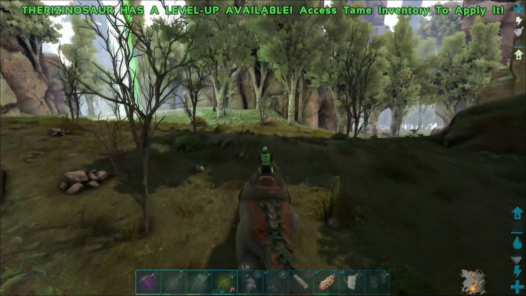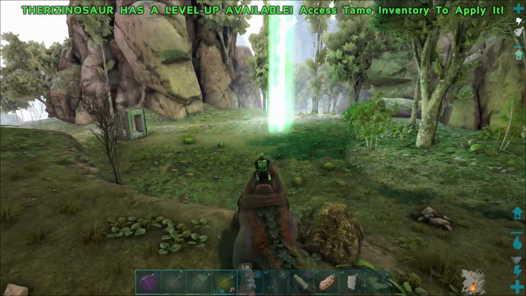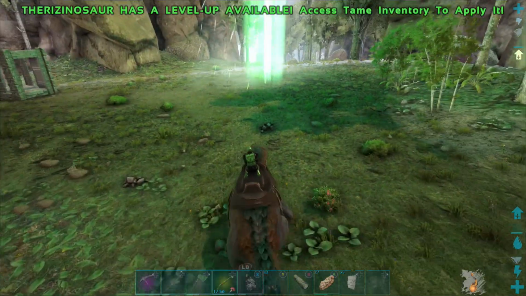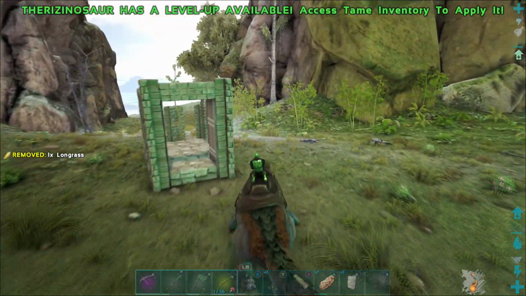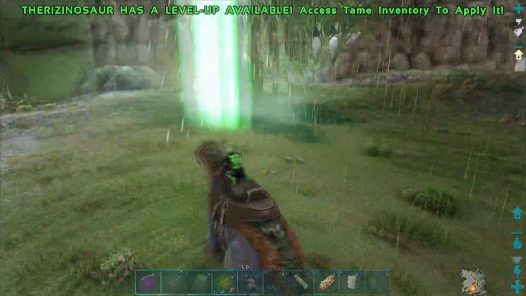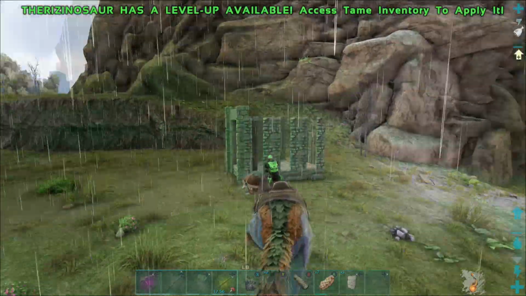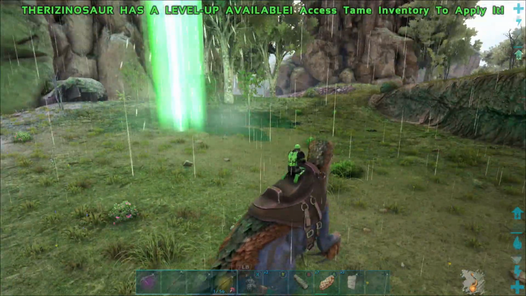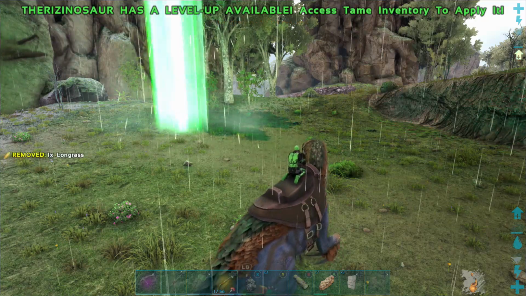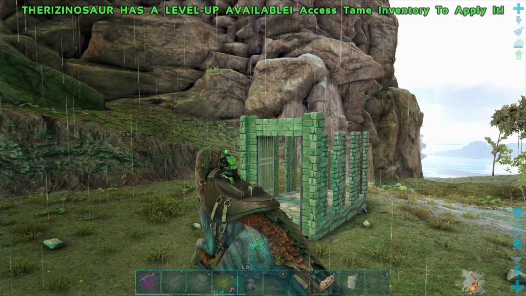I know I always talk about settings, but I just want everybody to understand, because this is for beginners, that the settings you have on your server dictate basically everything. If you have a high tame speed, you're not going to need as much food. It's not going to take as long. It's not going to take as many darts or arrows to knock it out. It changes the whole thing.